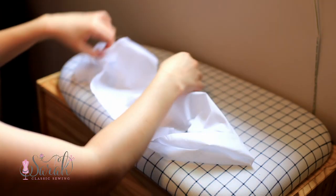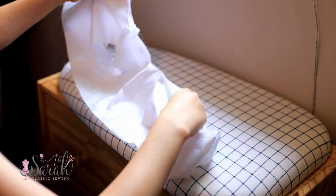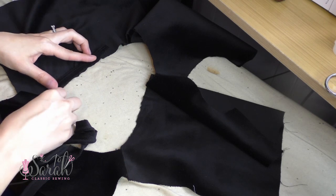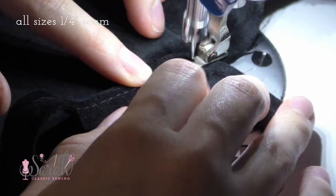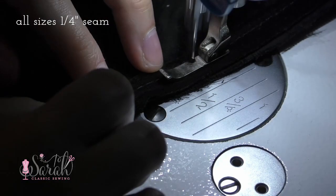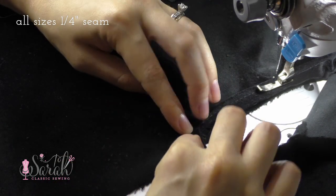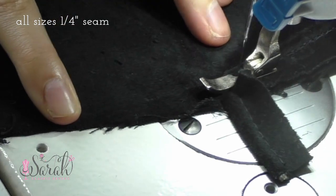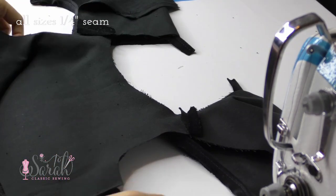Going back to the bodice for all options, here is how you sew the bodice neckline. You could apply some lace or piping at the neckline. First, separate the garment bodice from the lining bodice so you are only stitching through the garment fabric. Then angle the raw edge of your piping or lace starting at one center back crease mark, sewing around that neckline and ending at the other center back crease mark, angling off that raw edge.